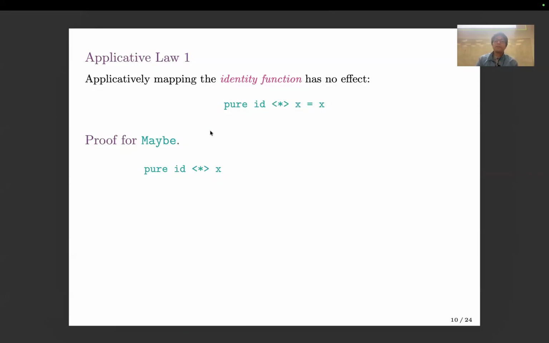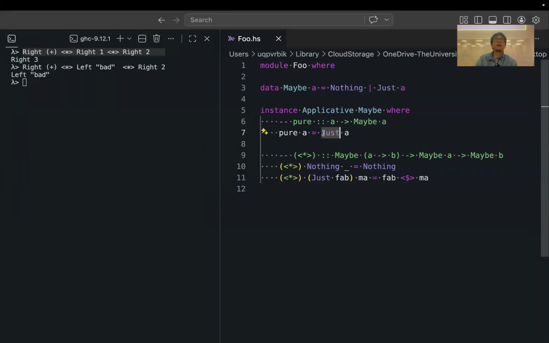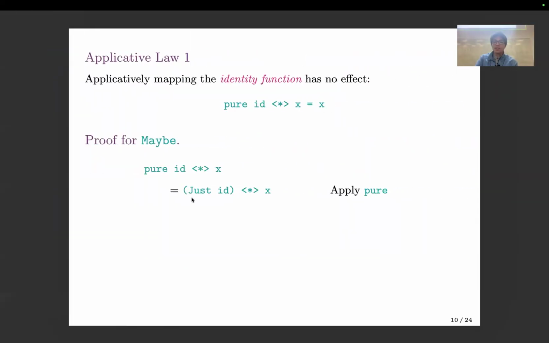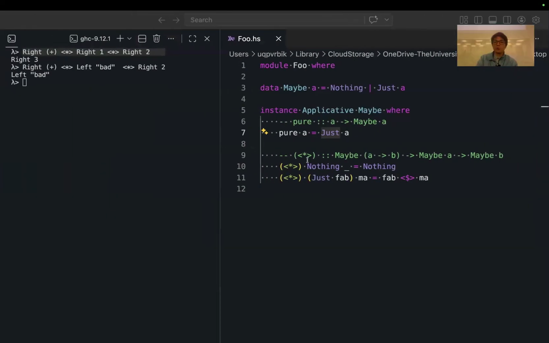So let's prove this for maybe. I need to prove that if we applicatively map this pure identity to X, it's not going to change anything. And we're just going to do so by rewriting things. So pure ID starship operator X is just Just ID starship operator X, because pure in our setting was just putting the thing in the Just container. Okay, so we put the identity function in the Just container. Now what do we do? Well, our hand is forced, right? There's only one rule that we can use, and it's this one effectively.